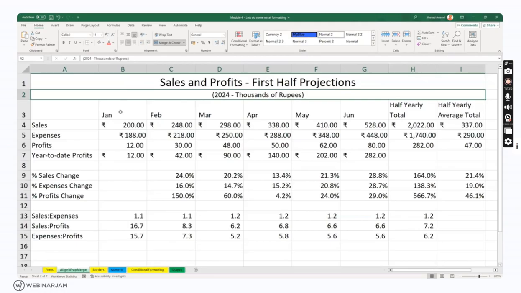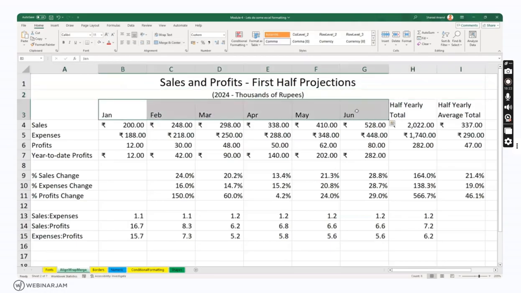These months here that we see, maybe we want to orient them. In the alignment group, you see an ab written to change the orientation. Click on that. You'll have certain options here. Angle counterclockwise looks like this. Clockwise.